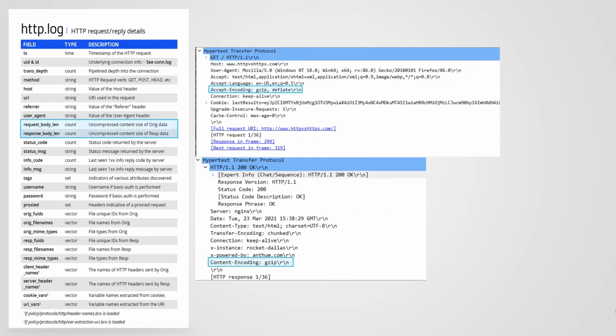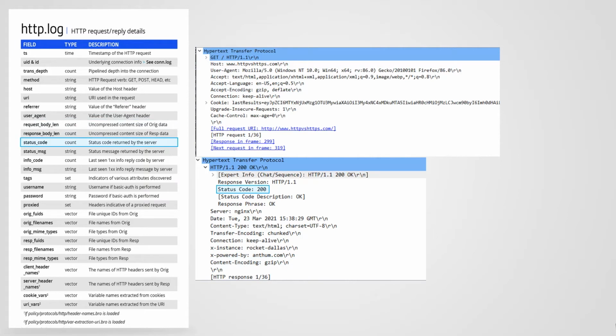Request body length and response body length. These are slightly more interesting than one might realize because all modern browsers and all modern web servers allow you to send gzip content, gzip being just, you know, a derivation of zip. The reason that this can be important is that it's possible to take plain text data, highly compress it, and exfil it from a network, whereas looking at these two values here, you can see the true size of the amount of data that's being moved.